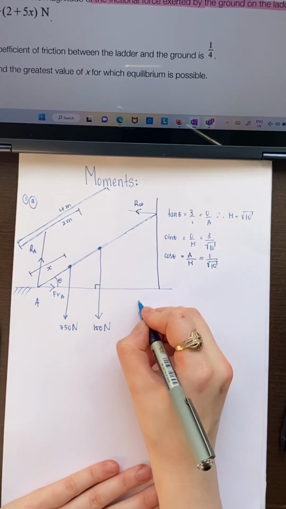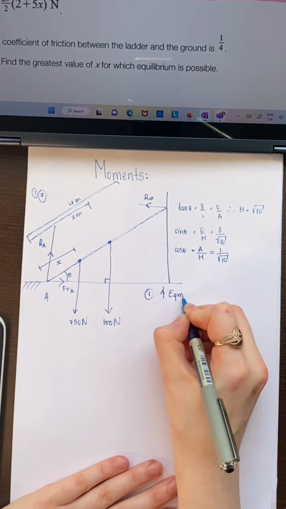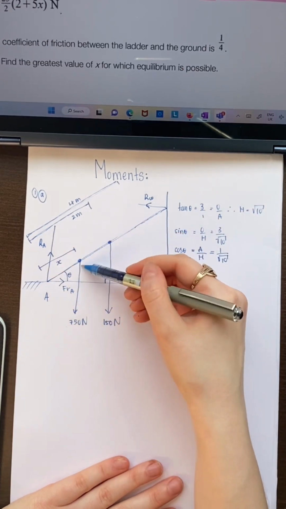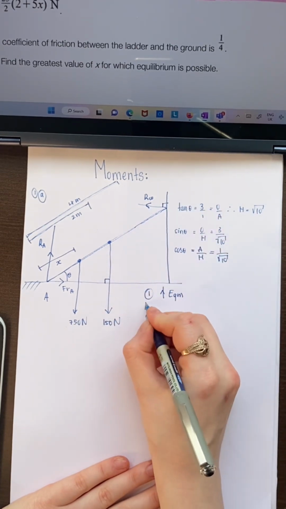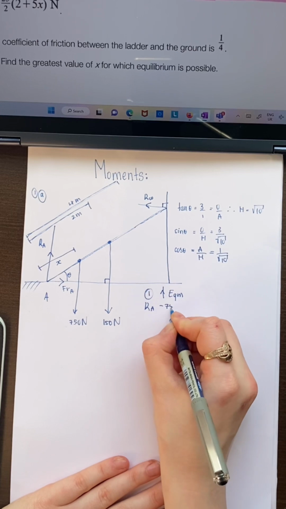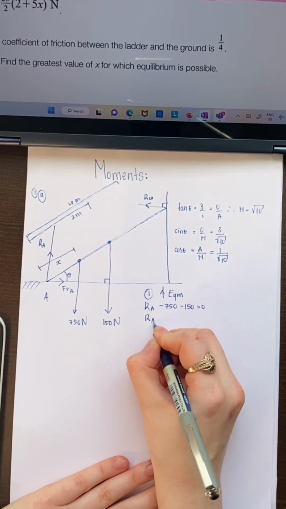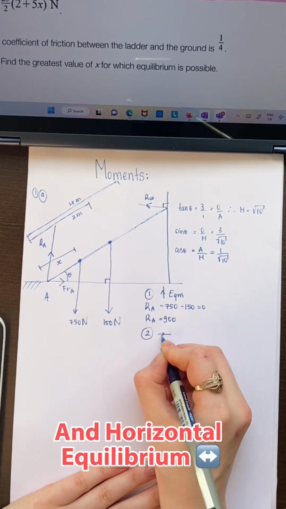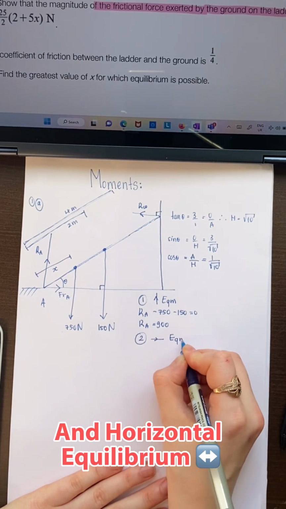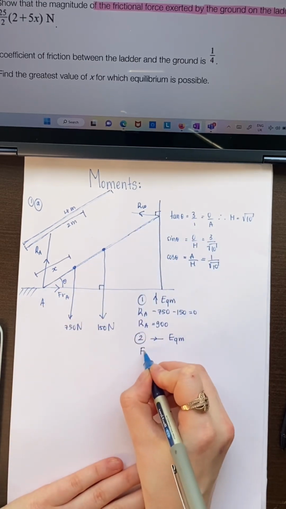The third step is to write down your vertical and horizontal equilibrium. I guarantee you there's not a single ladder on a slope question where you'll not use vertical or horizontal equilibrium. It is always helpful to know which forces are equal to each other. This is only true when you have questions dealing with equilibrium of particles, rods, ladders. You should always look for forces that are equal to each other to make extra equations.